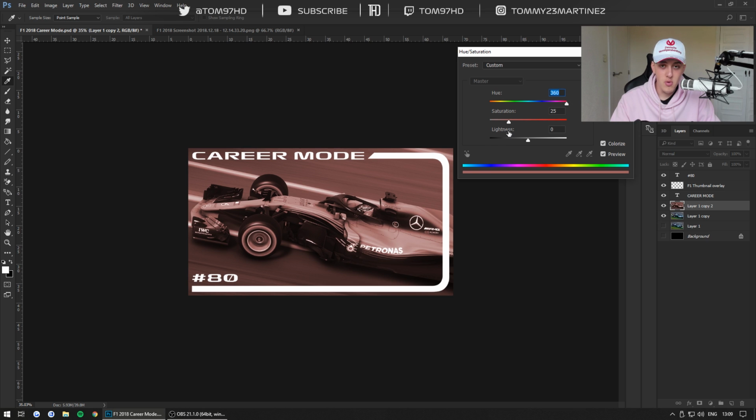The important factor and the most important key here is saturation. It's on 25 by default. You want to drag it all the way to 100, and then you're getting that pop, that color that you want. In this case, the way I do this is depending on the car. The Mercedes is silver with an underlying turquoisey blue theme. Therefore, the background I'll go for is a turquoise blue.